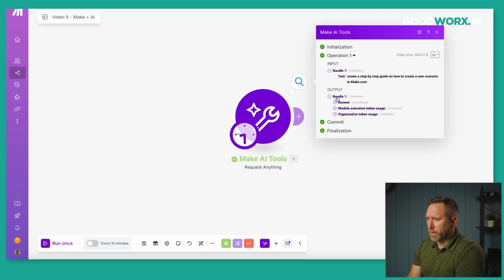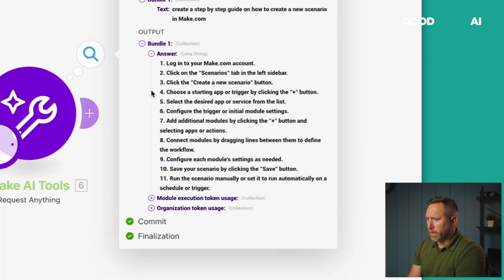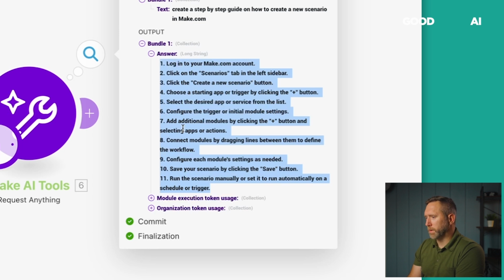You'll see we get back one bundle, and in the answer, here it is. It says, log into your make.com account, click on the scenarios tab, click the create a new scenario button, and then it goes on from there. So there's one example of one of the endpoints available in make.com.